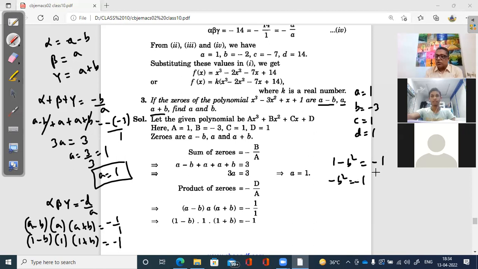So it will become minus 1, it was already there. Now this plus 1 goes to the other side, so it becomes minus 1. Minus B square is minus 2. Negative gets cancelled. So B is going to be the root of this. And when you take the root of a number, I told you to take the plus minus case. If there is root 36, it will become plus minus 6, because 6 into 6 is 36. Minus 6 into minus 6 is also 36.